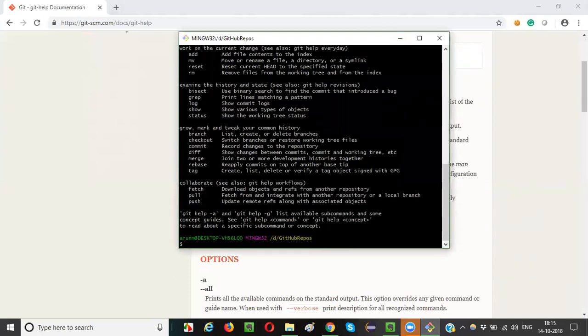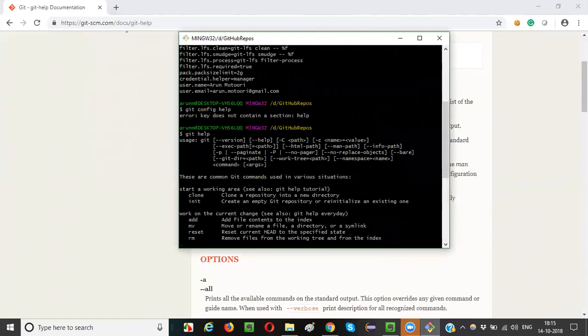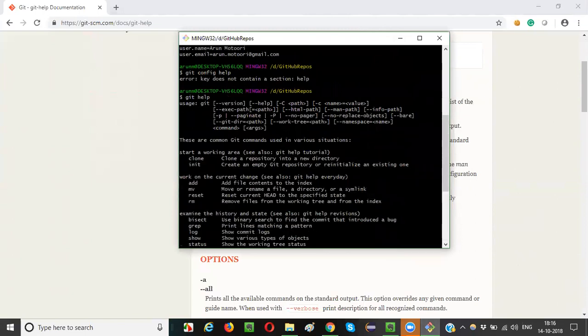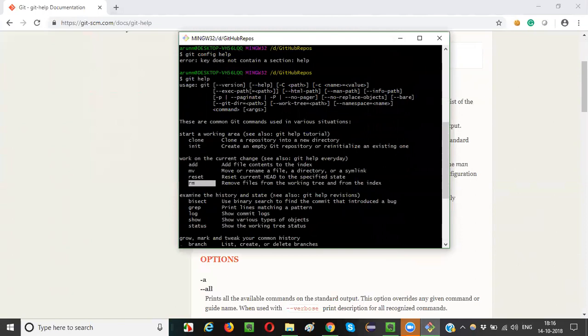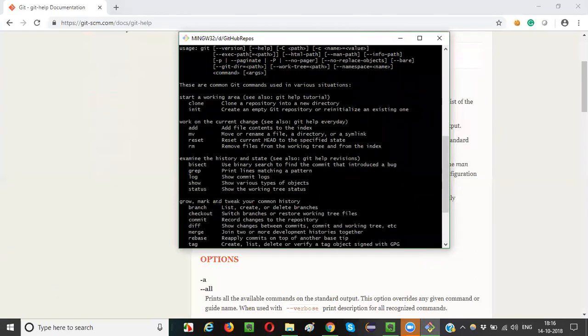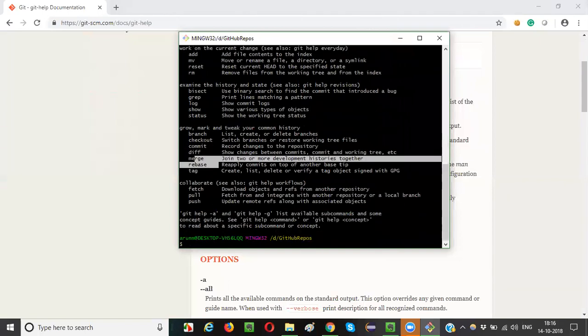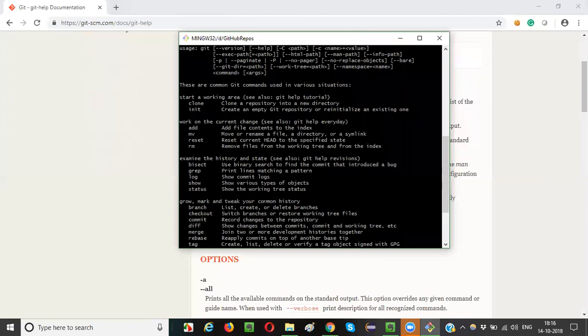Let's say git help. When I say git help, I get a lot of things about git. Git hyphen version, this we already tried, guys. Hyphen help is another one, the same as help. Like that, many other commands: clone, init, all the git commands you can see, right? Add, log, status, checkout, commit, merge. A lot of commands are there. Okay, it's providing a list of commands here.